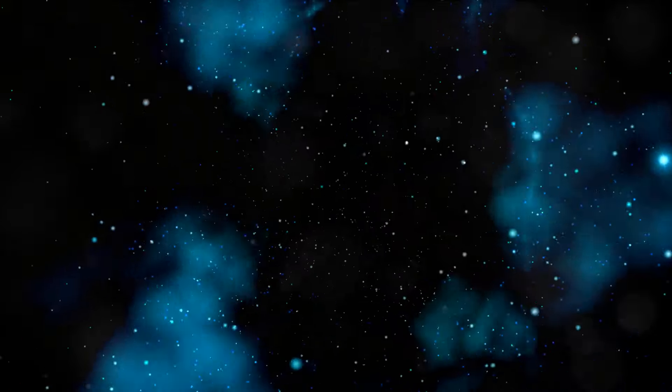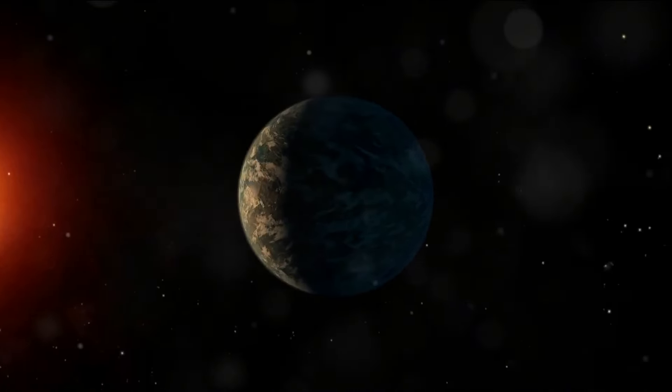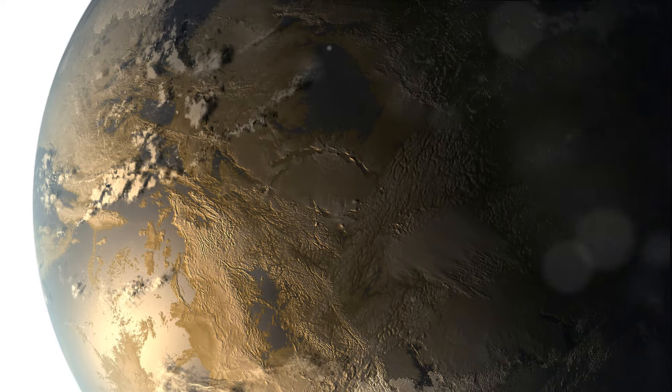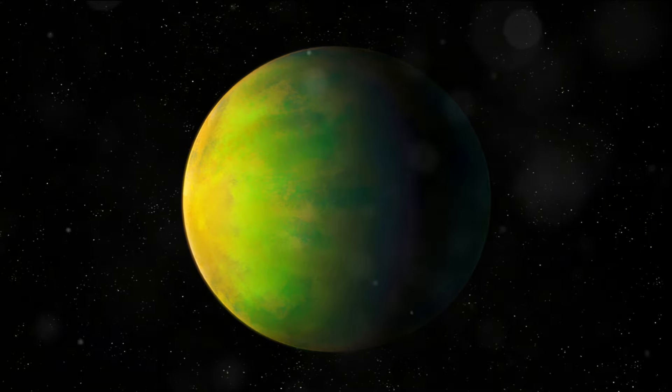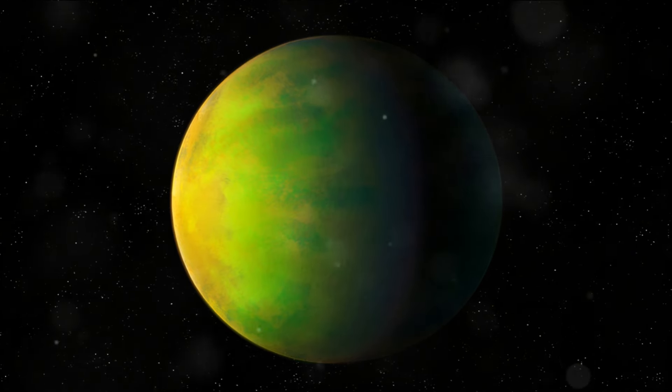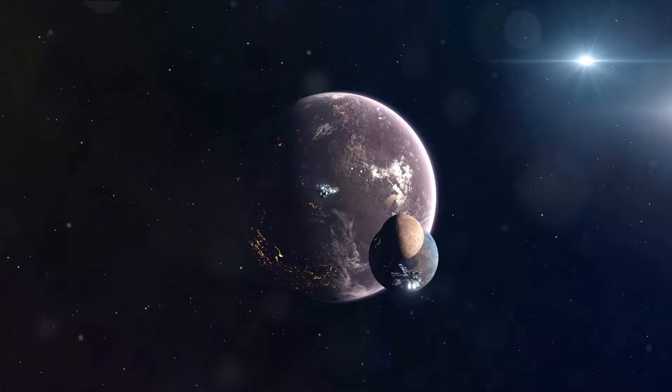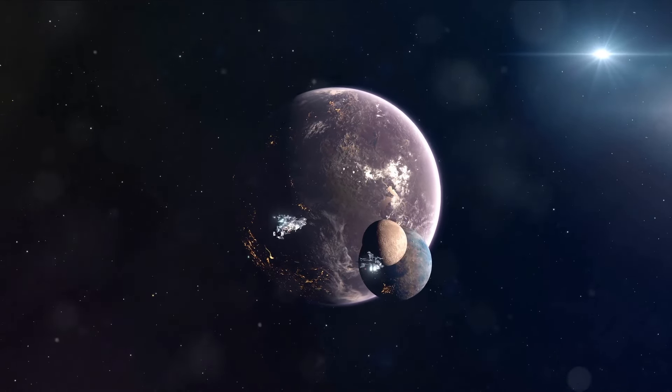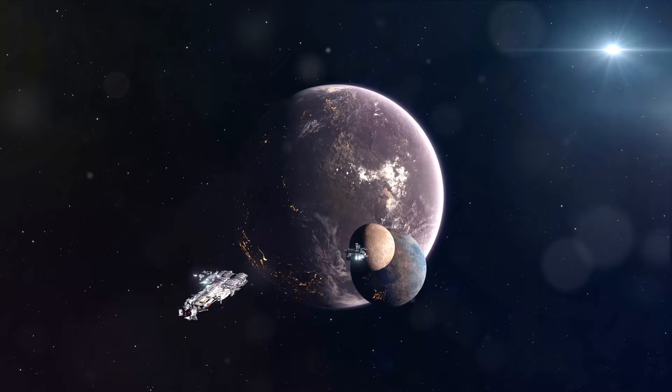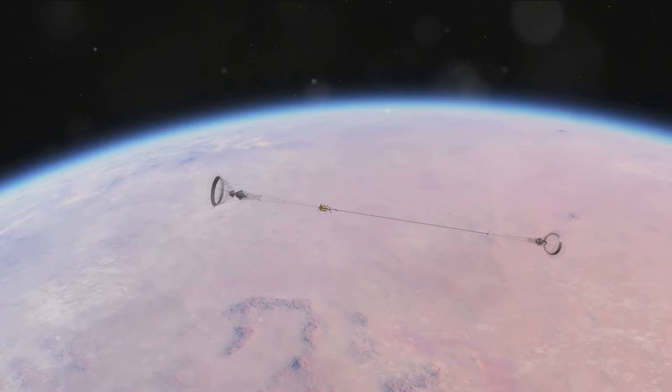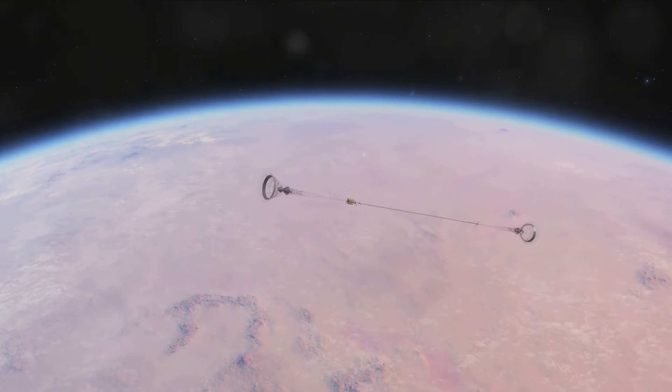Every discovery begins with a first, and in the realm of exoplanets, that first is Kepler-186f. Picture a sphere, a rocky globe not unlike our beloved home Earth, suspended in the endless cosmic sea, about 100 light-years away from where you're currently seated. Welcome to the enigmatic world of Kepler-186f, the first ever discovered Earth-sized celestial body located within the habitable zone of its parent star. The unearthing of Kepler-186f marked a significant turning point in our ongoing pursuit of life forms beyond our blue-green planet.